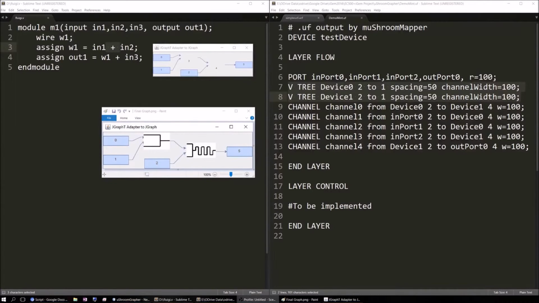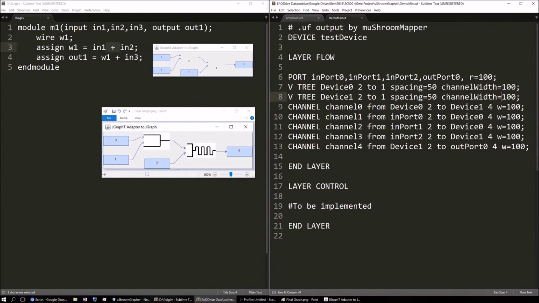As the second output of our tool, we have the Mint file that was generated of our design. You can see that all of our inputs from our Verilog file have been turned into ports in this Mint file. All of the microfluidic components we defined and used in our Verilog file and UCF files are here in their proper Mint syntax.